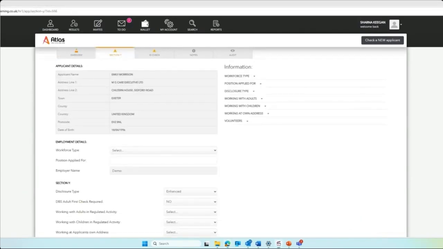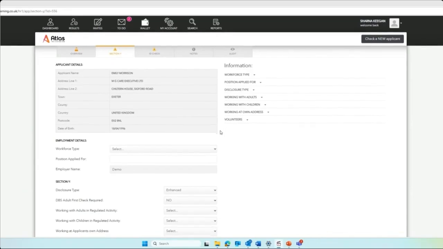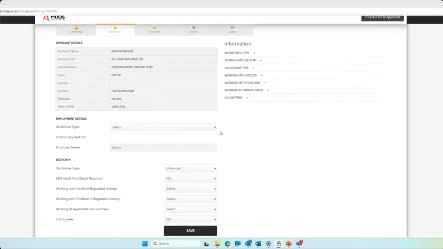So the first section that we're going to look at together is section Y. This is the section that the DBS use so they can see what an applicant is doing within their role and what they are doing to be eligible for the level of check that's being requested. This section will only show on standard and enhanced applications. The reason for that is that there's legislation in place which determines who can and can't have the different levels of DBS checks. Our role here at uCheck is to help support you and make sure that these are processed correctly.